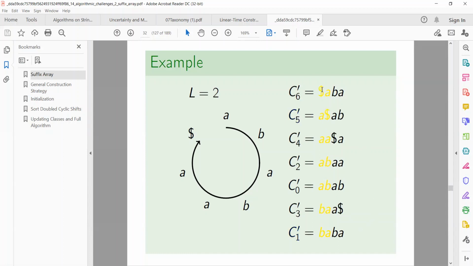So after ordering, the dollar sign should be put there first. Then here's the ordered one. We can also notice that C2 prime and C0 prime are very close in order, and similarly for C3 prime and C1 prime.